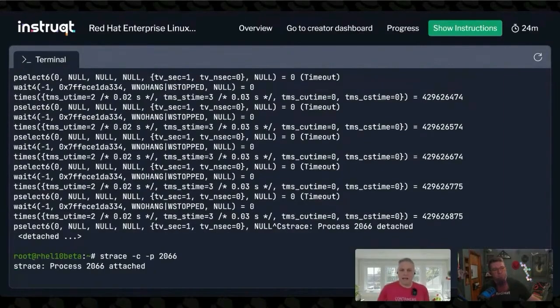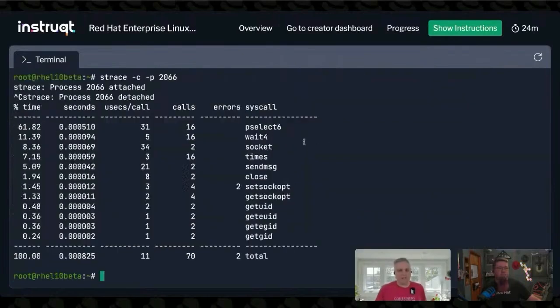Here I'm using both the count option and the process attachment. -c says, don't actually show me all the things it's doing, just do the counts. You showed that before, yeah. Right. And what I'm hoping is if I Control-C when I'm done with my sample period, there it is. It actually comes back and says, this is what it did while I was running. So instead of having to watch all that data scroll by, you can have it capture the data and then give you this kind of synopsis report to see if you really want to go back and watch it run.